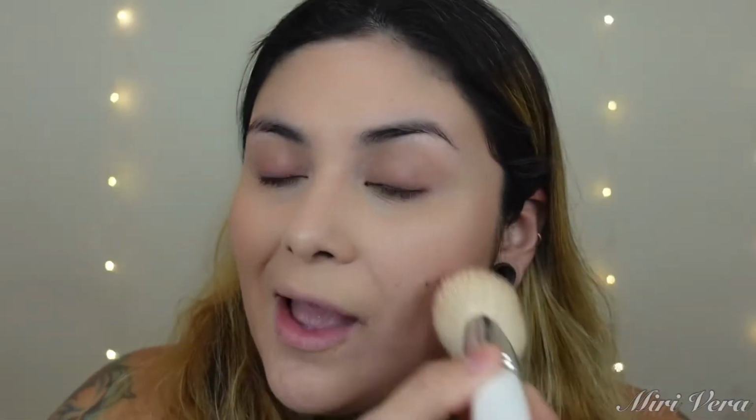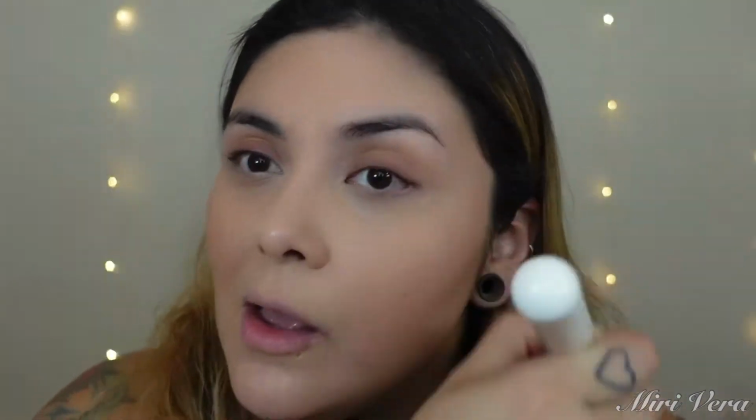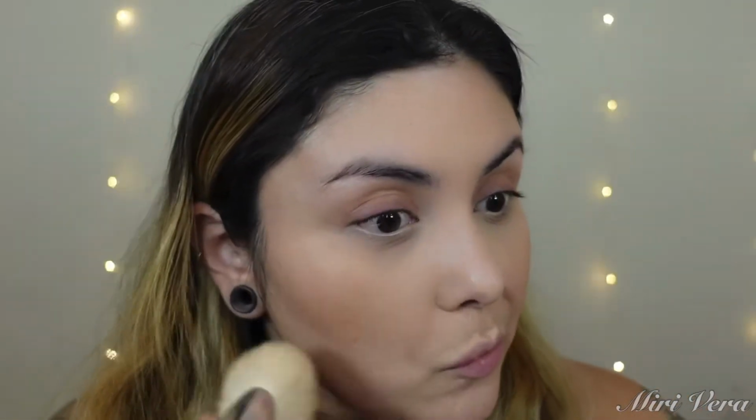Okay, and so far it is pretty luminous. I feel like it's more luminous than the GloWish foundation. I don't know, it's been a while since I've used that. Okay, I'm not hating this. I definitely feel that if I would have gone in with a sponge, I would not have liked it.